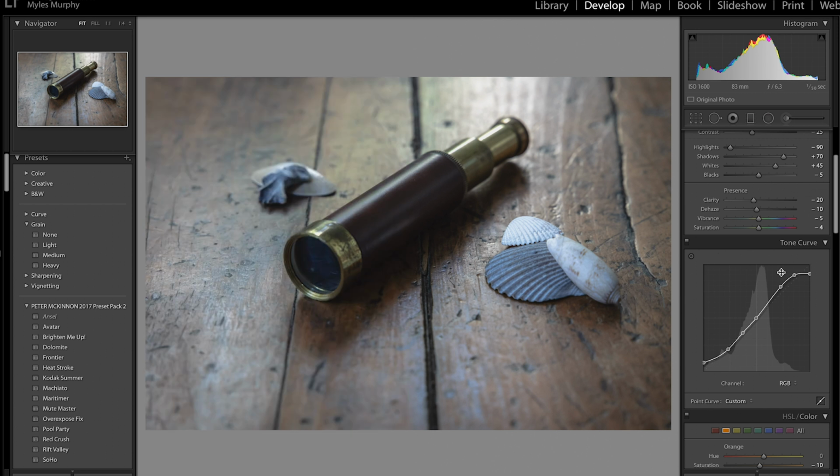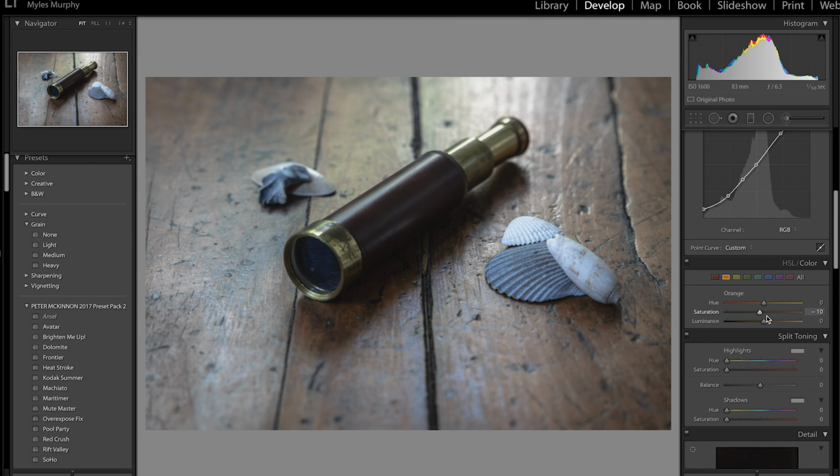So once I'm happy with my S-curve, the final touches I do is I like to come down here and I'll come to my HSL. I'll play with it a little depending on the colors. For this photo, I brought the saturation down and played with the luminance on the yellows, the oranges, and the red. Again, those are the most prevalent colors in this photo, but every photo varies, so you might have some other colors like a green or blue that you want to do it to. For me, those were my main colors in this photo, so I brought those down to, again, kill that saturation and kill the color.